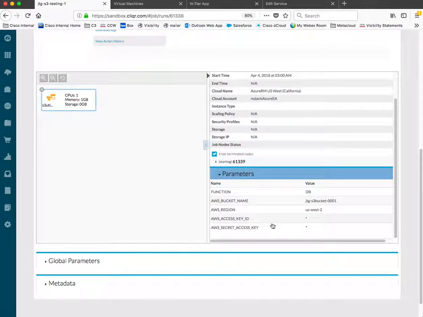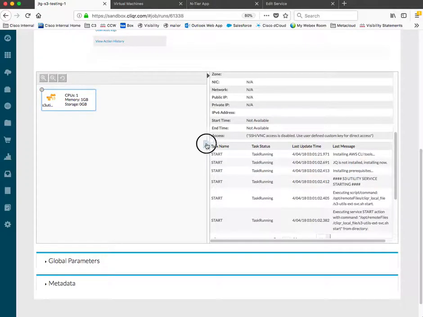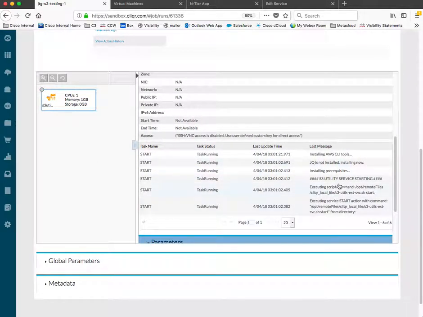Here I can see the parameters that were passed. These things, instead of using a string or a list or text area, of course, you always want to use a password field for stuff like that. And it's starting. Here's my logging coming in. It's starting the service. It's installing the tools.